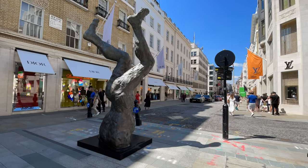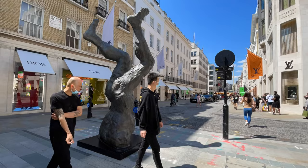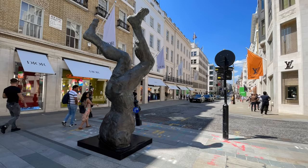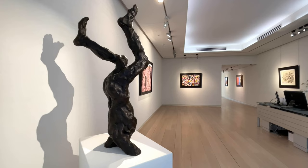The 12-foot version of Alien is being exhibited at the top of New Bond Street as an intrusion into one of the most luxurious areas in the world. I like the idea that it's kind of transgressive in that way — to make people think about what it means to be an outsider or from a different background. At the same time there's a working model of Alien in the gallery of E&R Sizer.